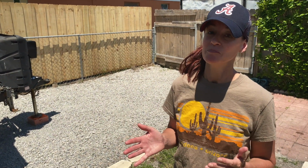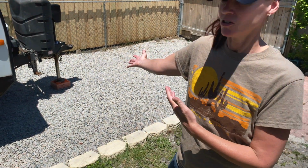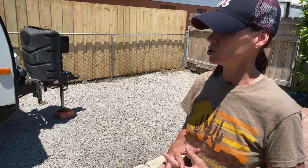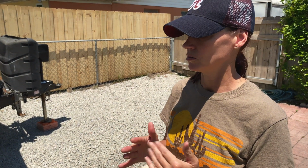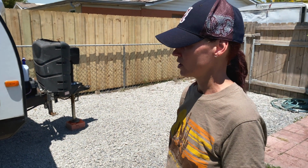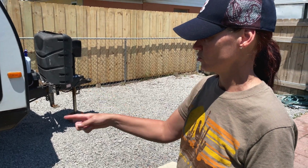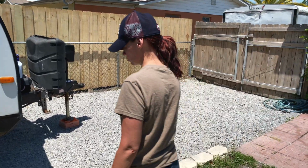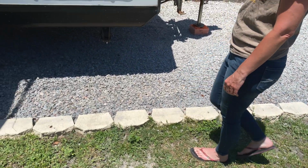So here is our biggest job that we planned for a long time. Ta-da! It's the granite gravel. Finally had it put in from Rock Solid. It's 5 tons of gravel, which they said was the best gravel to be used because of the jagged edges. It's not smooth, so that way it locks tight and doesn't really leave a whole lot of ruts. When we brought the RV back, you can see just a little bit of a rut, but not much. And we got some edging stones to put in to keep the rocks in.